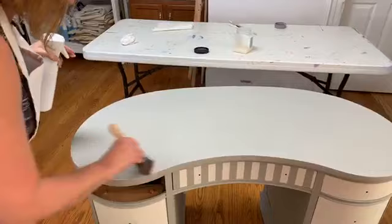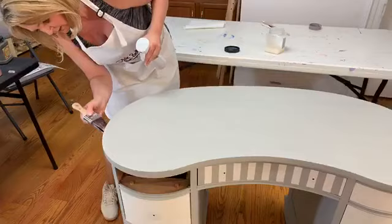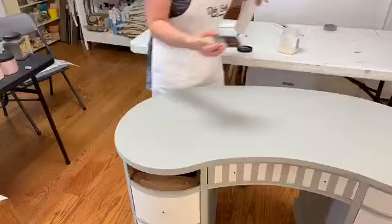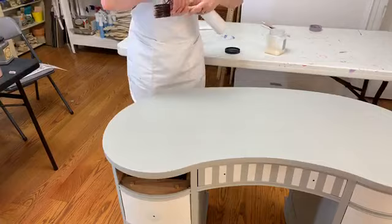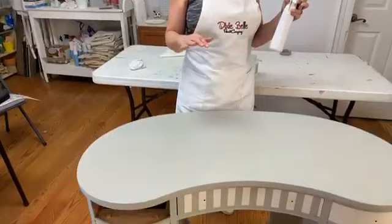All right, so I did miss a spot right here, but it's too late in the game for me to go back because I can already see it starting to dry. The other thing you want to be careful with is once you start cleaning up your edge, all my brush strokes are going this way. When I clean up my edge, if I start to come up on the top going this way, you're going to have a brush stroke there, and that's hard to get rid of. So make sure you stay clean around your edges, keep a super thin coat, and don't overwork it.